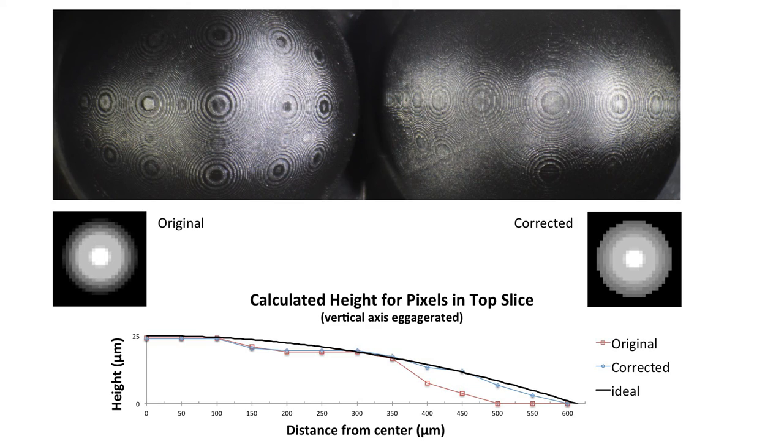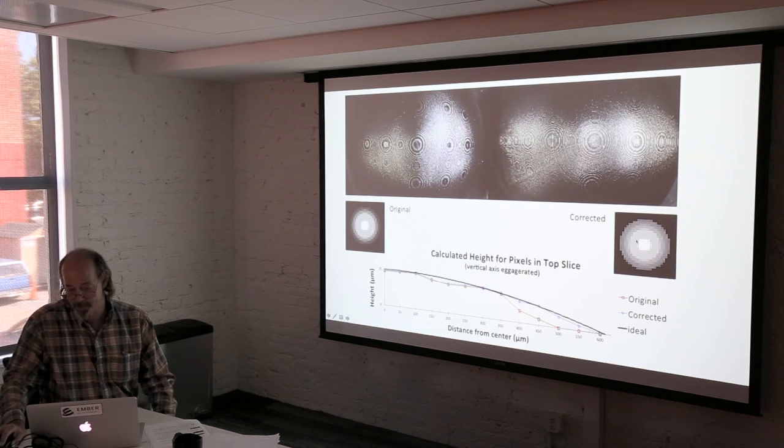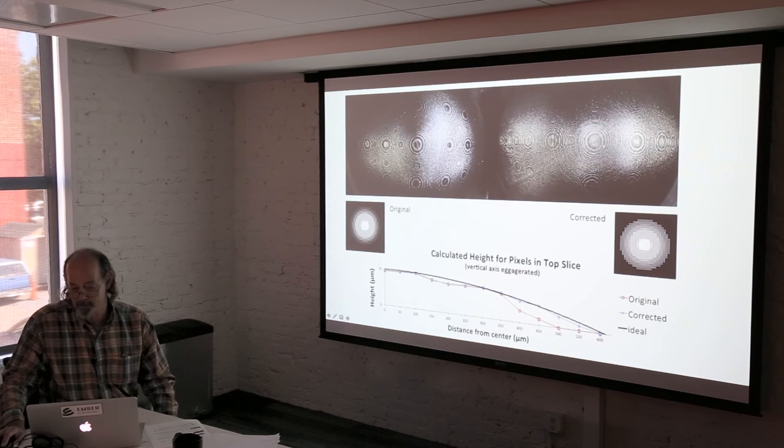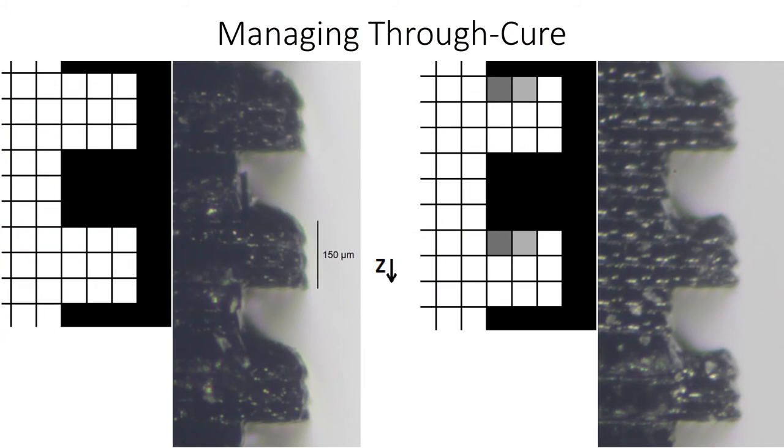Okay, so quickly as I'm running out of time here, I tried applying that correction factor to the slices in this hemisphere. Before correction, this is where, with the original slice, this is where we would have expected that profile to come compared to the ideal profile of that hemisphere. And here, you know, this is 25 microns, so I really exaggerated the height here compared to the scale along the x-axis. Corrected, we should be able to get a lot closer to the ideal. This is the corrected version. You can see the outer rings, the gray values have gone up. And it looks like we are getting some improvement here in this north polar region. All right, so quickly, some other stupid grayscale tricks.